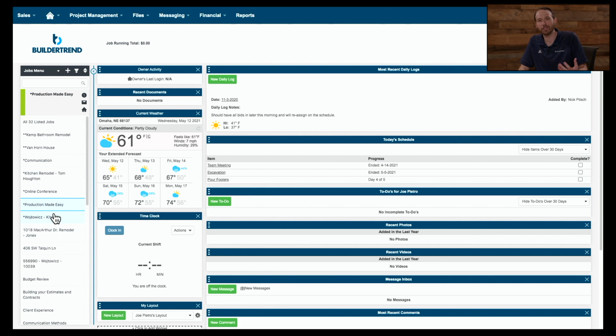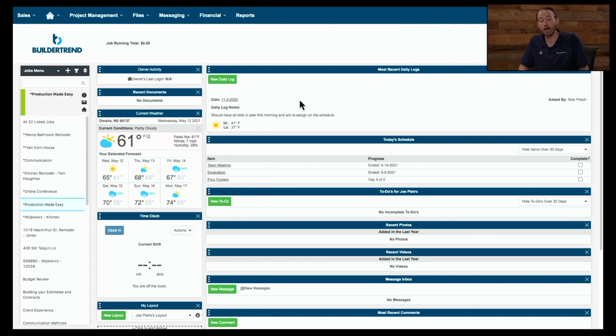And really, if you think about Buildertrend from a structural standpoint, it's a fancy folder system. Every job is a folder. So it's not that different than your manila folder that you might have in your truck that you're writing the schedule and information about your client, or whatever your project manager or superintendent might do to run their day-to-day. Buildertrend works the same way. So I'm just gonna choose this job off the left in order to say, this is where I'm at.